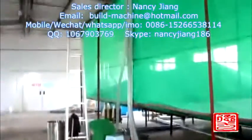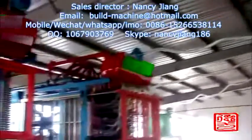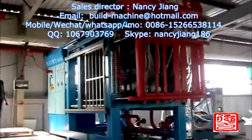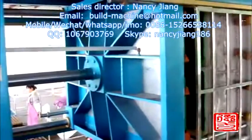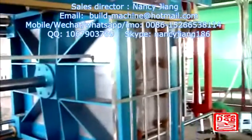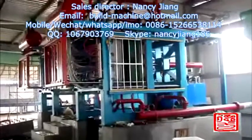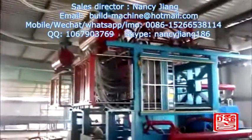The formed material will stay in the silo 4 to 5 hours to remove the water again to keep the material dry. The formed material will be sent to the material barrel of the foaming machine through a blower. The automatic foaming machine can set material feeding time, steam pressure and foaming time. The material will be sent to the mold cavity by the material barrel automatically. When it reaches foaming time, the product will be pushed out by the charging ram and finish one process cycle. The finished product will be put in the drying room, then to store and sell.